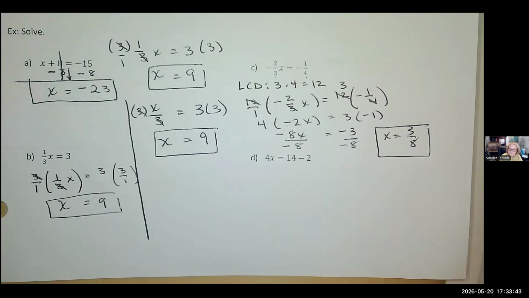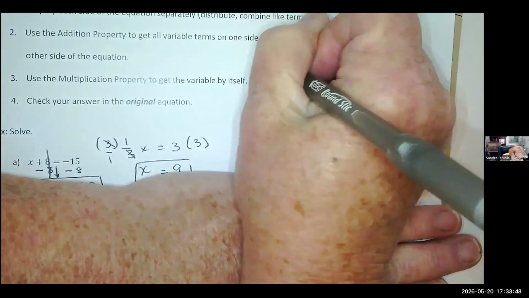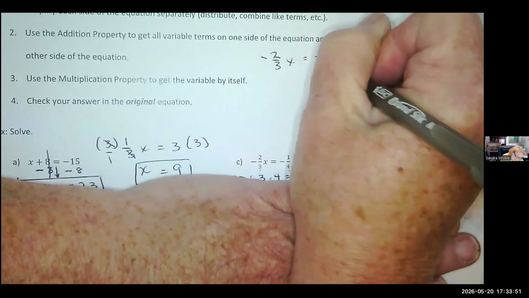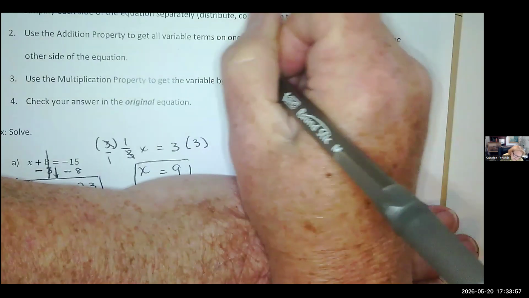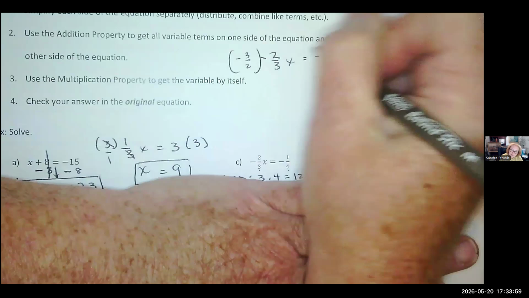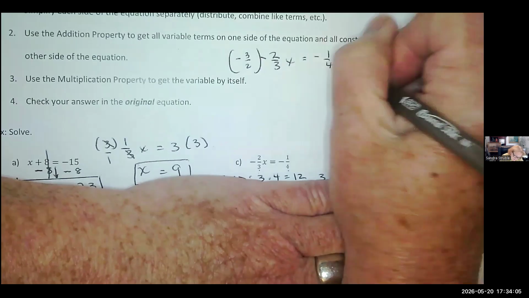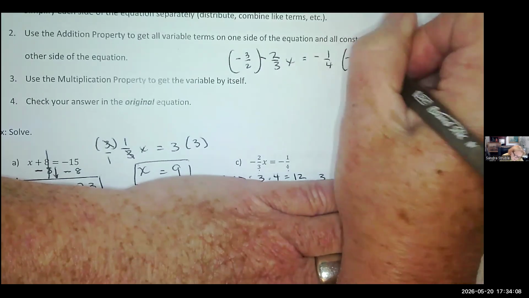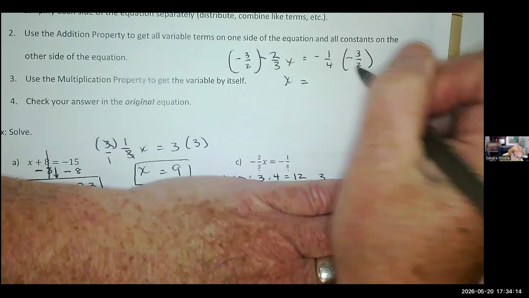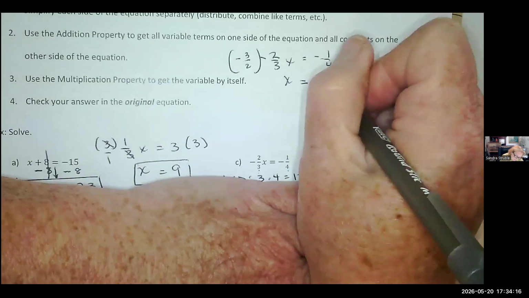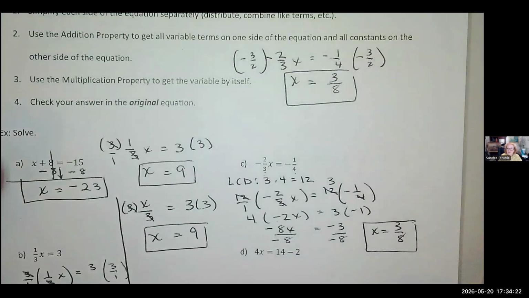I'm going to rewrite the question. Negative 2/3 x is equal to negative 1/4. And I'm going to multiply both sides by negative 3/2. It's the same sign, but the reciprocal or the flip of the fraction. You have to do it to both sides. On this side, you end up getting 1, which is x. This becomes a positive. 1 times 3 is 3. 4 times 2 is 8. Again, your choice on which method you want to use. They are both great in different ways.